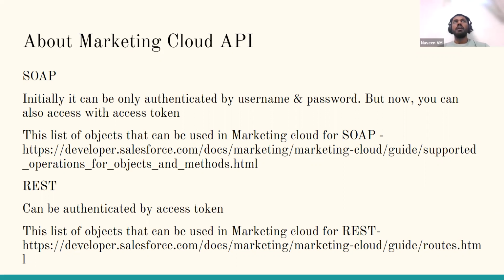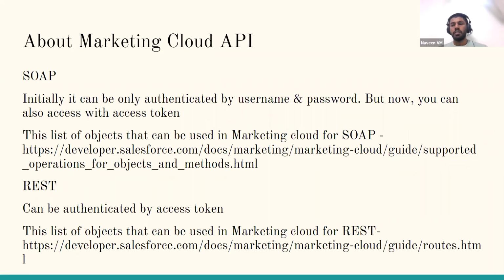For example, if you want to retrieve the users from Marketing Cloud, you can only do it via SOAP. There is no way that you can use REST API for it, because Marketing Cloud was previously ExactTarget, which had a SOAP architecture, and then they started doing REST, but then Salesforce acquired it. Now after Salesforce acquired it, Salesforce is putting efforts into REST API instead of SOAP APIs. But the legacy system, which is in ExactTarget, is still on the SOAP APIs, right?